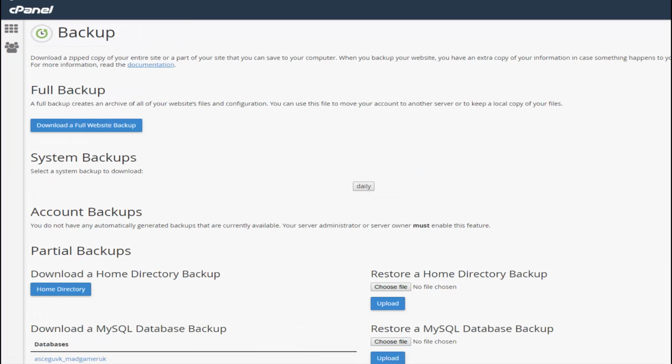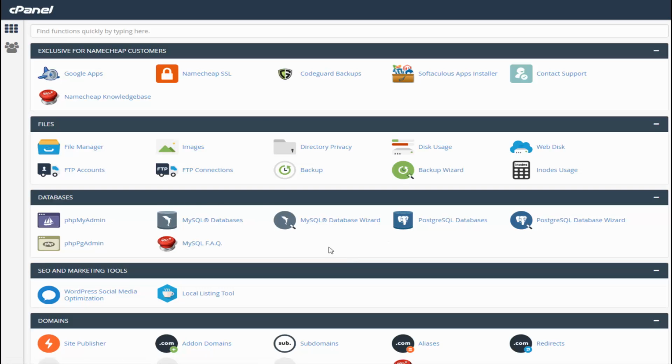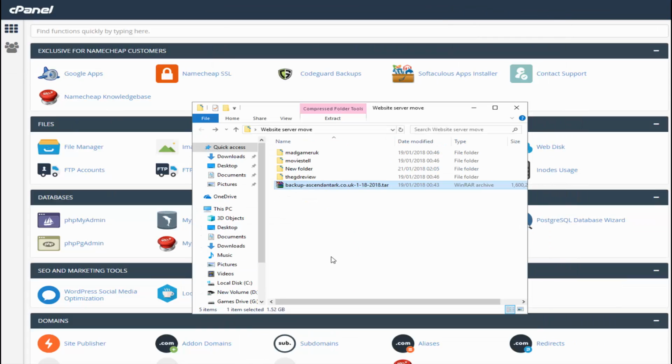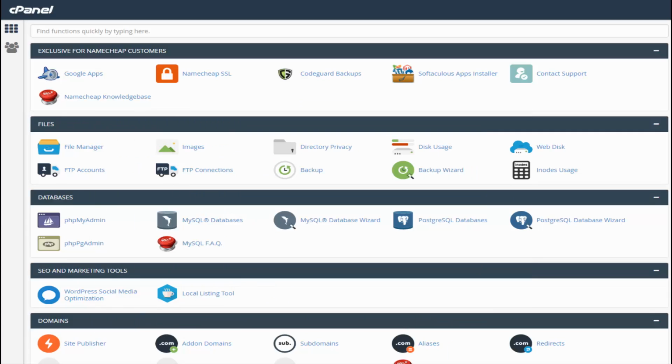Anyway, so once you've downloaded all that, we're going to move on to the next stage, which is to restore the files. Now, I've already downloaded these previously. Okay, so I've already downloaded these, which are here. And what I'm going to do is basically restore them to my Cpanel, and I'll take you through the full steps of doing everything, so your websites are working, up and running, and on the new host, ready for when your hosting company expires. Okay, so let's move on to the next stage.